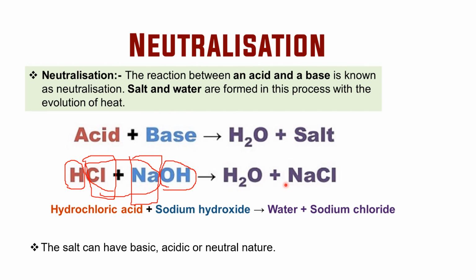Acid plus base gives salt and water. That process is called neutralization. I am saying once again, this neutralization reaction is very important. This formula or reaction you have to write and study. With reading alone you will not get it, so take a pen and write on paper: HCl plus NaOH gives H2O plus NaCl. Write this equation 2-3 times, then only you will get this reaction. Okay, children? All the best.